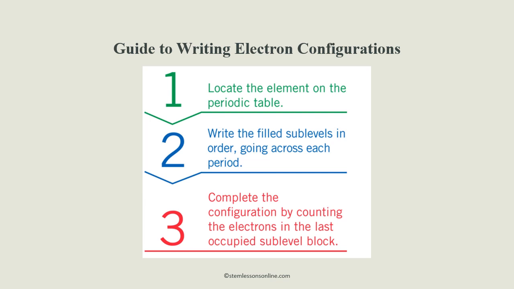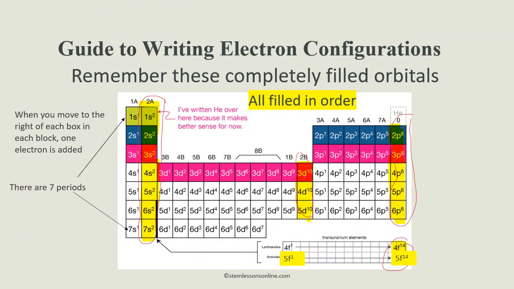Using the periodic table to write electron configuration is very easy for students. First, locate the element in the periodic table, then look for the completed shells. Always start from the lowest energy, which is 1S2 for helium. Then follow the order to complete the other filled orbitals or subshells from left to right, as you read a book. The highlighted columns show the filled orbitals under each block: S filled orbitals, P filled orbitals, D filled orbitals, and F filled orbitals. You cannot skip these filled orbitals when writing the configuration.